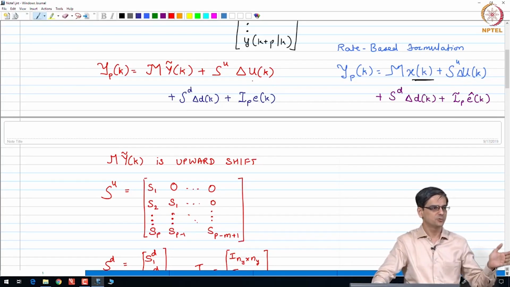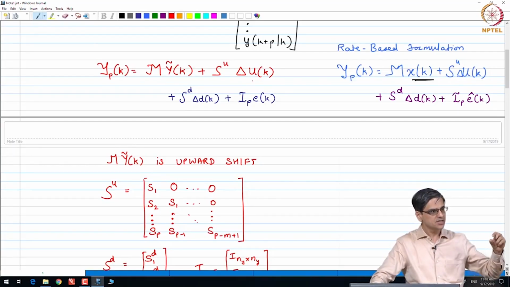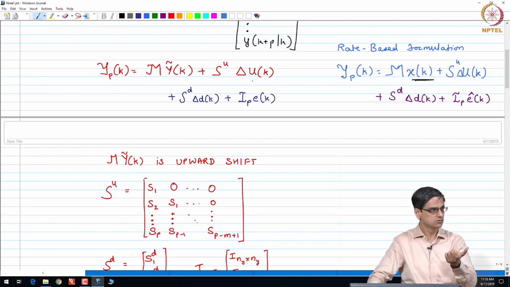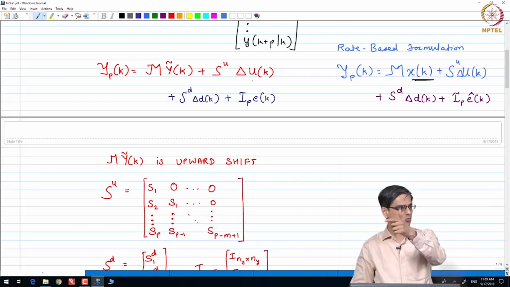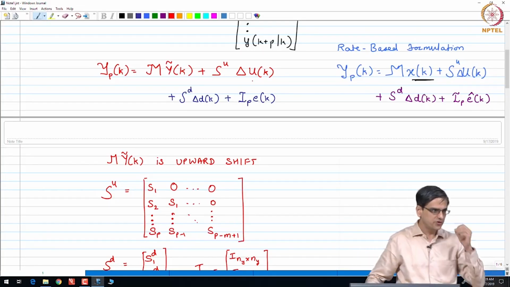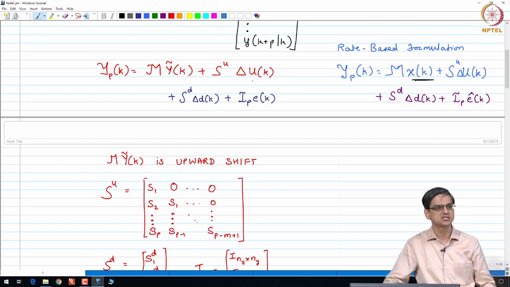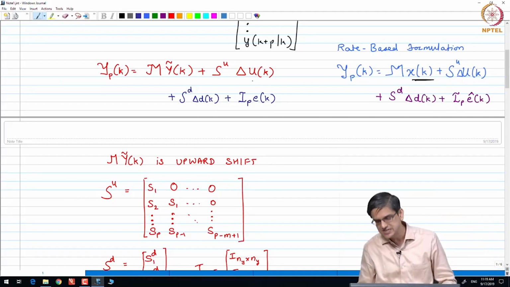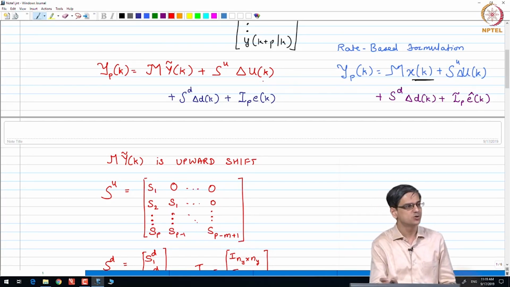The question was, for example, in the problem statement, we had steps at 0, 12 and 20. So, delta D 0 will be 0.5, delta D 1, 2, 3, 4, 5, 6 up to 9 will be 0, at 10 and 11 will all be 0, at 12 there is one more delta D coming in. Very important to remember that when we talk about step response MPCs, inputs as well as measured disturbances, we are talking about deltas only. So use delta U and delta D; your model is based on delta U and delta D.